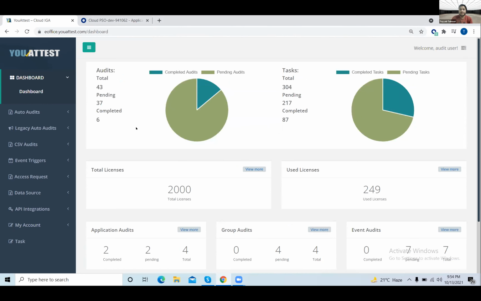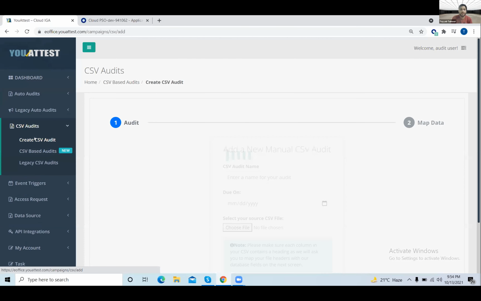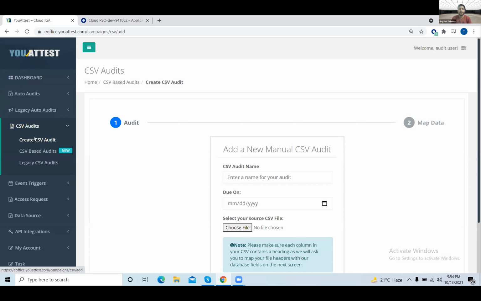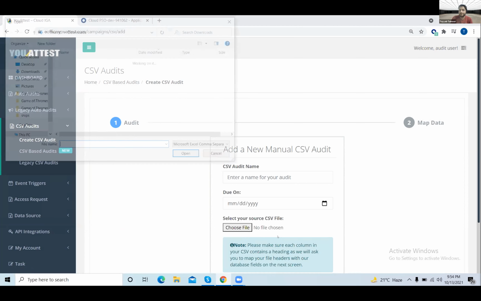So let's get started with the CSV audits. This system is actually made really user-friendly and it's for everyone. What we can do is import a really simple CSV file into our system. It doesn't have to be complicated. And I know for a fact that whenever you try to upload a CSV file, there's a formatting issue. So we don't have that, because we did a really smart thing with our tool and we made a mapping template field.